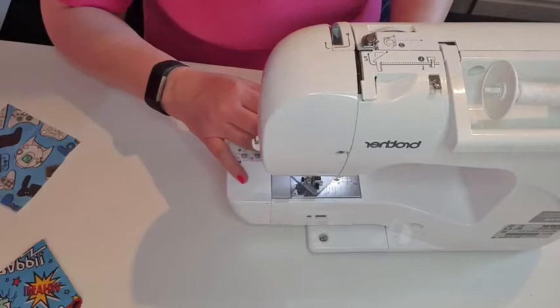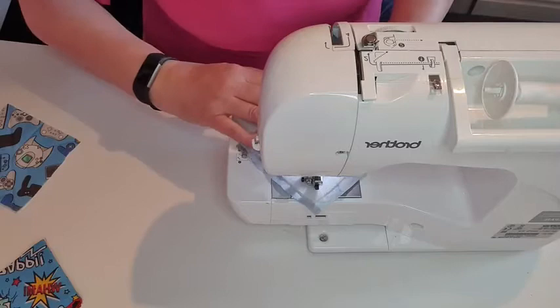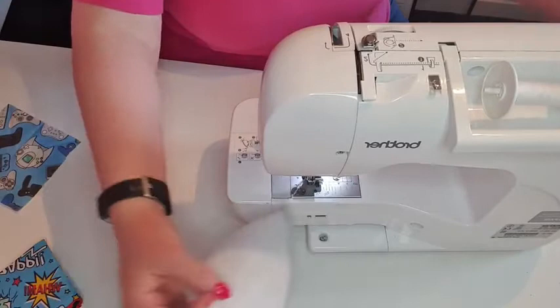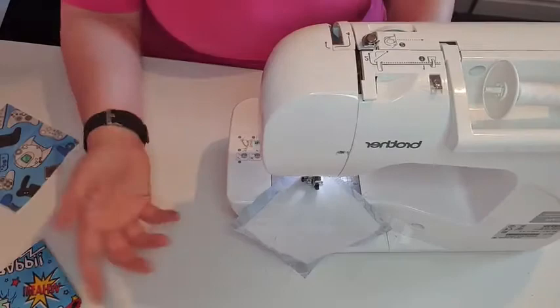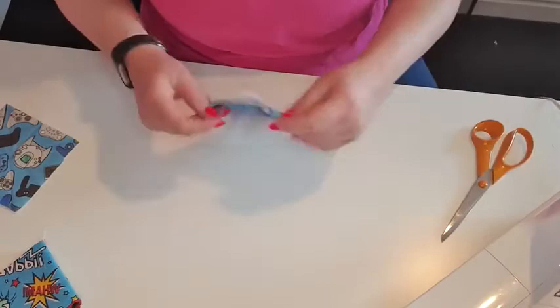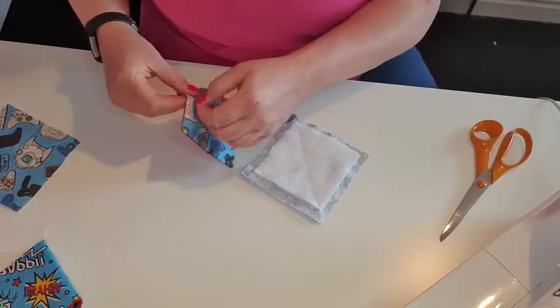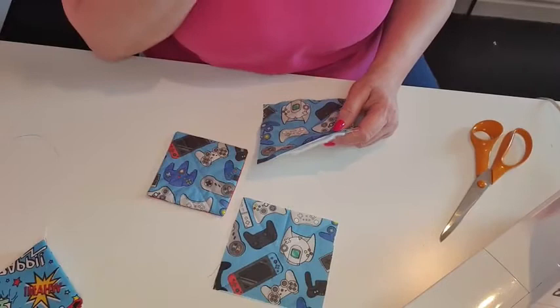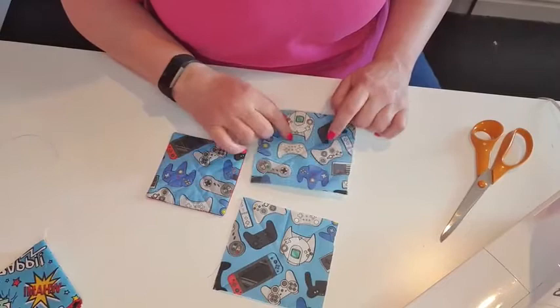Just go across, take your time, take that pin out. From one end to the other — you can experiment and do a few fancy stitches, some zigzagging, or just keep it simple. All I'm doing this for is to keep the wadding on to make it much easier to work with, so when I pick this up now it's just not going to fall off. Just trim those ends down. Maggie, just message me later with your details and I'll sort it out for you tomorrow.